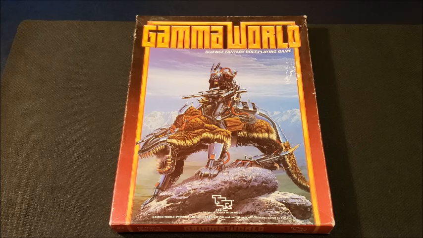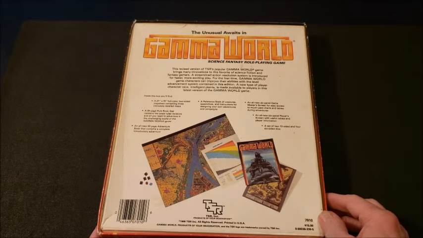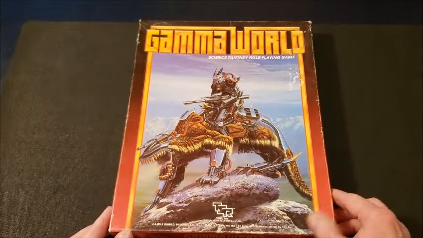Today we're going to go back in time a little bit, like we often do on my channel, to 1986, and we're going to look at the third edition of Gamma World. This would be the last rule set of Gamma World that would be a boxed set. So there's the front of the box, and there's the back of the box. So 1986 sees third edition Gamma World come out.